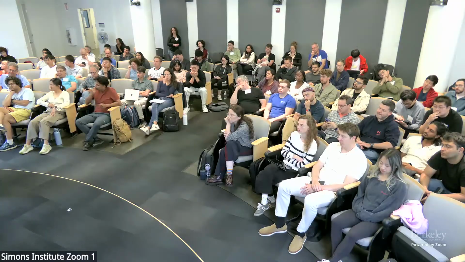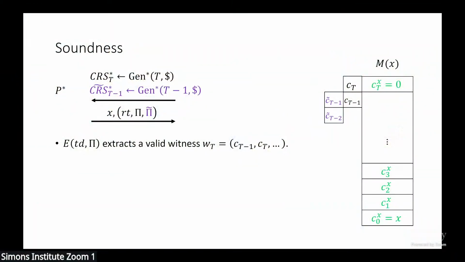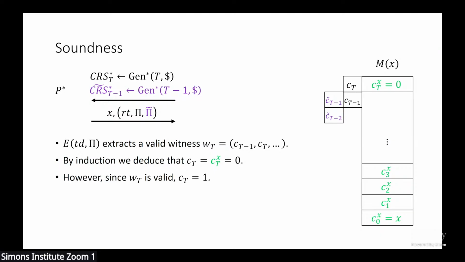So we're going to keep doing this in lockstep until we get to the final pair of configurations. By induction, we can argue that this last configuration has to be correct. The correct configuration is 0, is rejecting, because the computation is rejecting. On the other hand, we know that this is a valid witness, and we explicitly check that the final configuration is always accepting. So this configuration has to be rejecting, and it has to be accepting. This is where we get the contradiction. Okay, so we're pretty much done with the soundness proof.